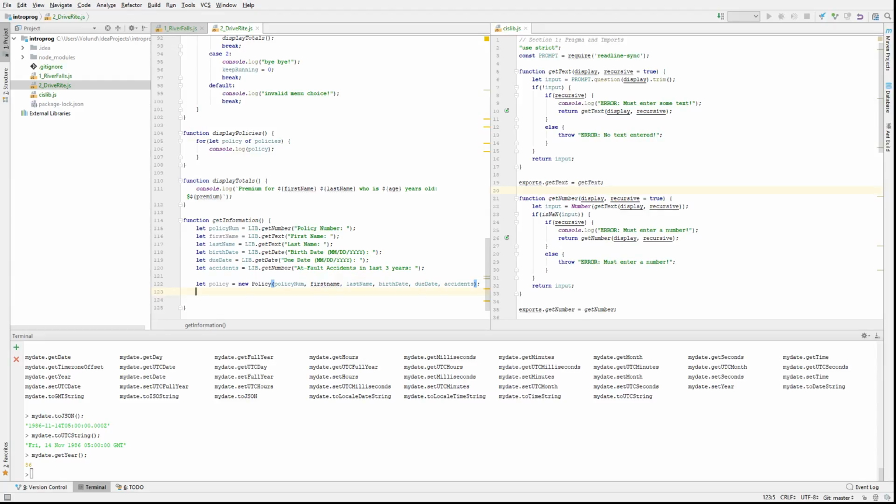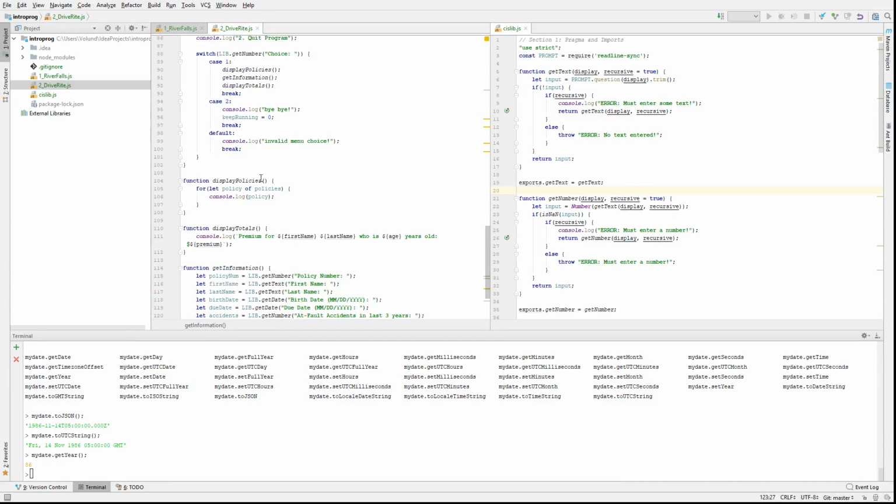If that's all we did, it would just fly in the middle of space and not go anywhere. We want to actually store it somewhere. So we'll say policies, that being our array we just made, push policy. And that should actually be that. So I'll just get rid of this display totals. Actually, we'll just do it like this.